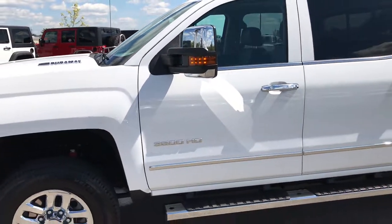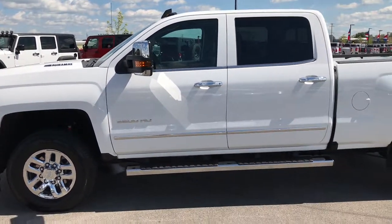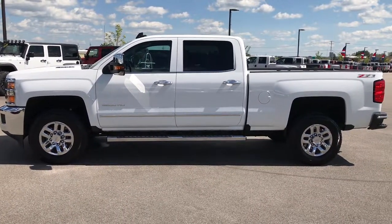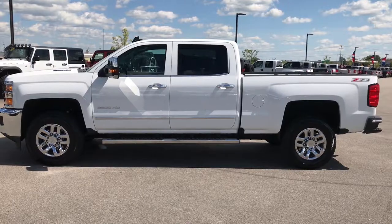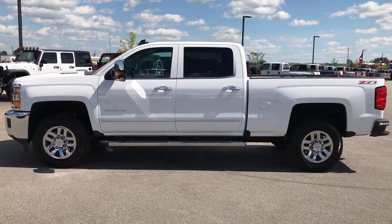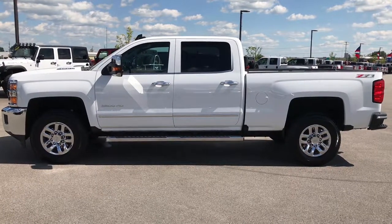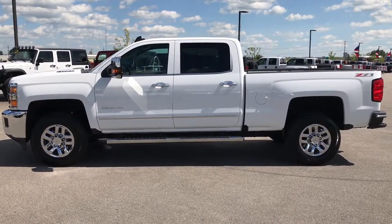To see more pictures of this one or one of our other 400 cars, trucks, SUVs, minivans, Wranglers, half ton, three quarter ton, and one ton trucks — you name it, we got it. Go to our website at summitauto.com. Full pictures and descriptions of every single vehicle on our lot, and videos of every single used vehicle we have, all at summitauto.com.